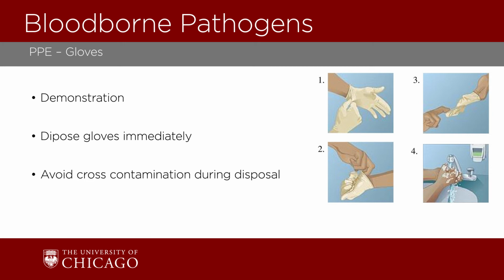In option 1, the first glove is completely removed. Use the other gloved hand, pinch at the wrist, and remove from the bottom. Ball up the removed glove in the other hand. Next, insert a finger of the exposed hand under the glove and roll it off your hand inside out so the first glove is inside the second. Dispose of the gloves and wash your hands.